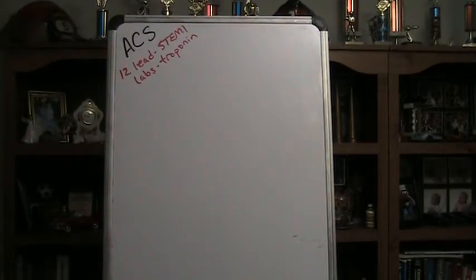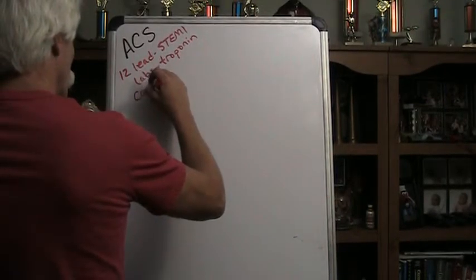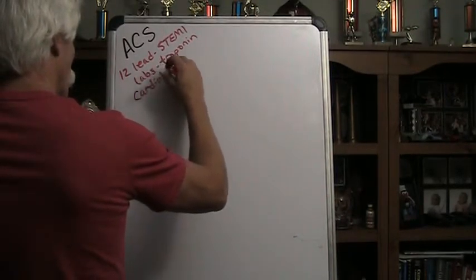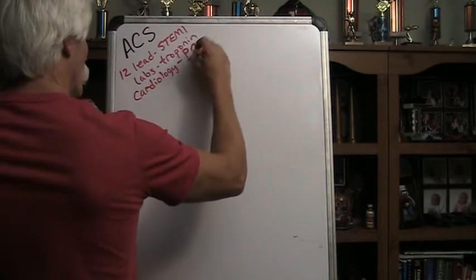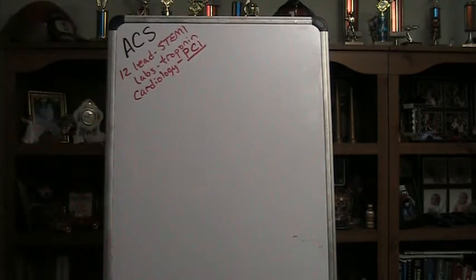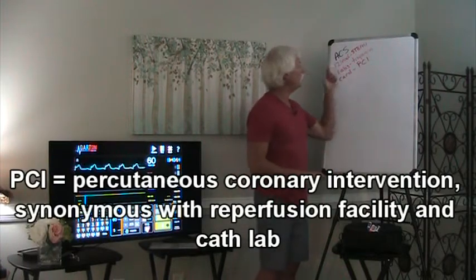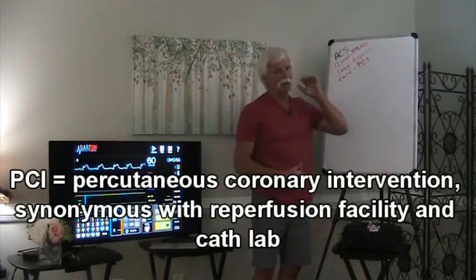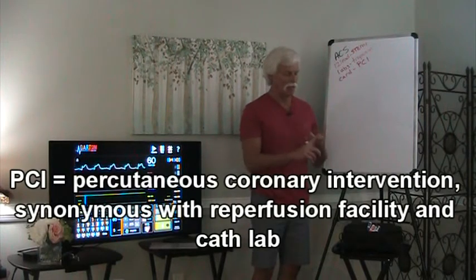And then finally, we've talked about getting that cardiology consult. That cardiology consult is key here because that's the physician who has the golden ticket to the cath lab. Now, on the ACLS written exam, in the textbook, in the literature, on the protocol, and here, we're going to talk about the cath lab using different terms. Recognize they're all basically the same thing. I talk about the cath lab.